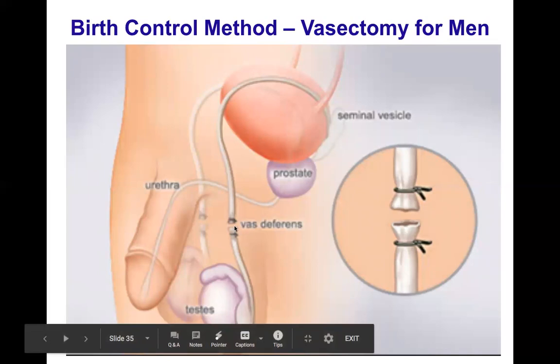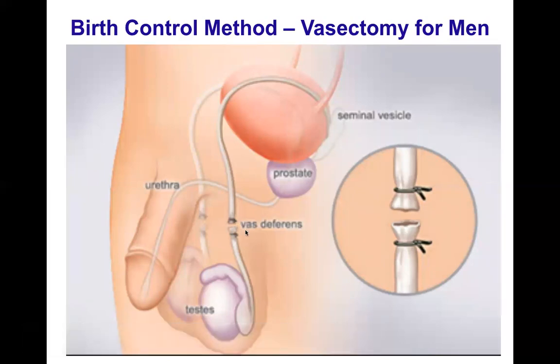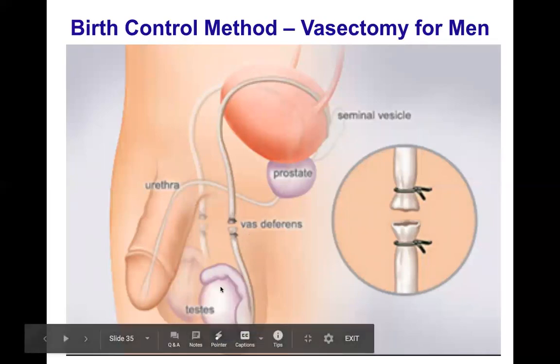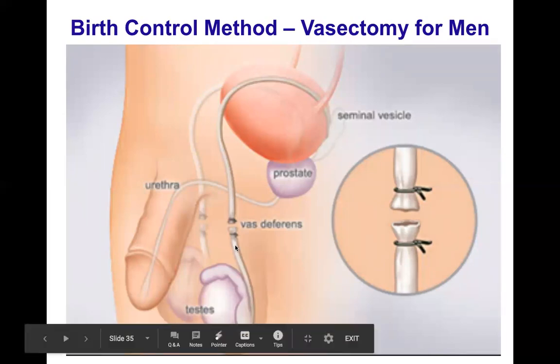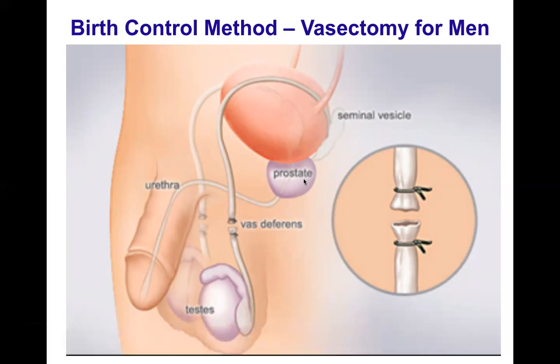You can either tie both of these tubes, and tying basically means that even though you are producing sperm cells on a regular basis and they're maturing normally, you actually do not allow any of these sperm cells to exit out of the penis. All that you're allowing to exit are the three fluids that we have talked about earlier, coming from the seminal vesicle, prostate gland, and the Cowper's gland, also known as the bulbourethral gland. So you will not be able to get anyone pregnant.